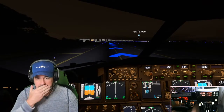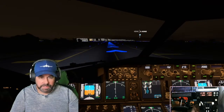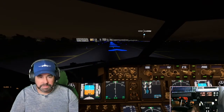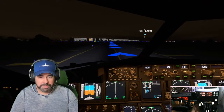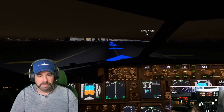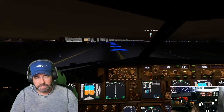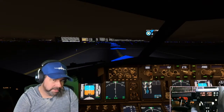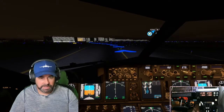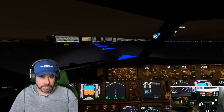We could do a NASA escort tomorrow. Okay, that sounds good to me. I got a few things to do with the family, so I'll see when I can get some time to jump on. It might be a day flight or a sunset flight. We're going to see how it goes. I want to try to take the 737-800 out for a longer and higher flight. So we'll be back on the BBJ private jet variant here, and hopefully we can take it for a longer flight.